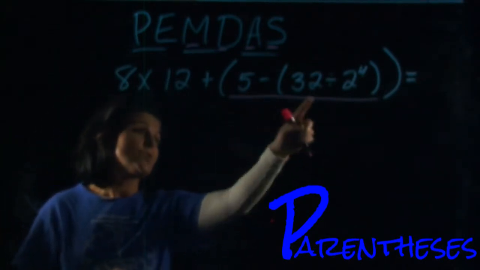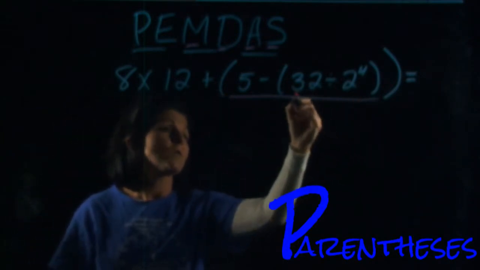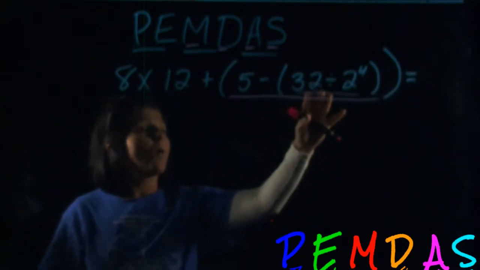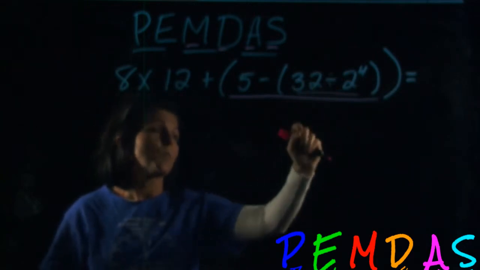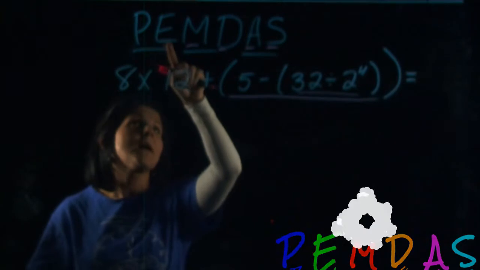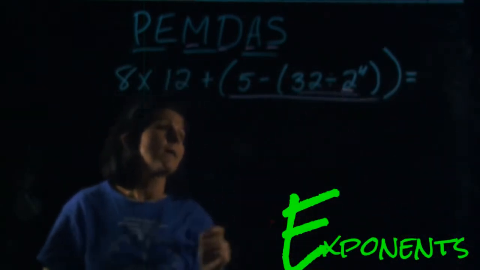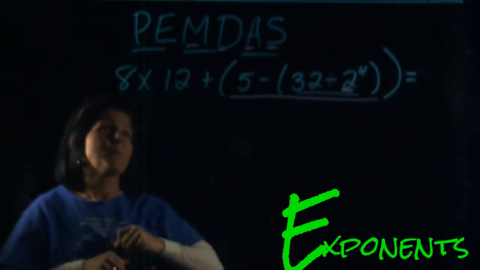I now notice I have 2 sets of parentheses. So within those parentheses, I have a smaller set of parentheses. This is what I'm going to do first. With PEMDAS, you need to make sure you're following the order of operations within the parentheses. So inside the small parentheses, I notice my first thing I have is exponents. So I'll underline that.